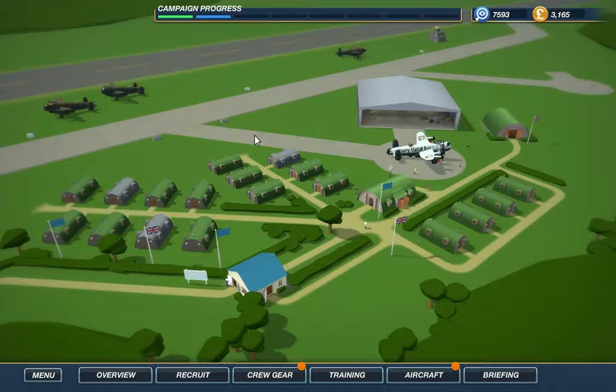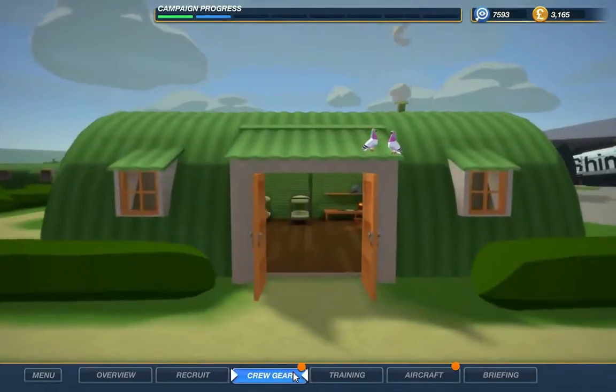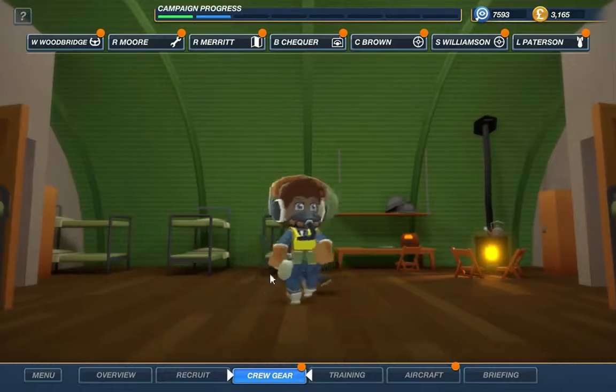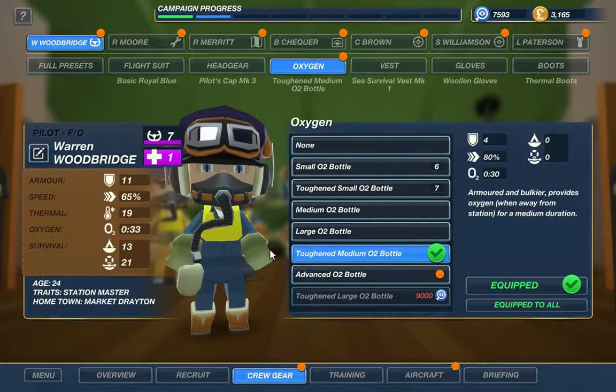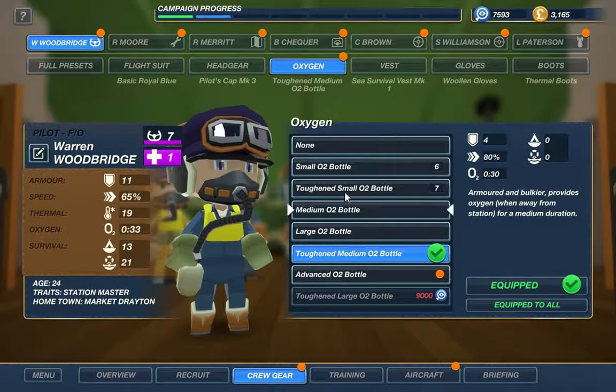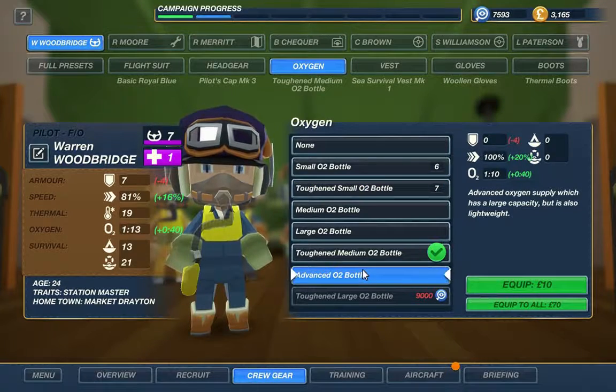Okay, so after all that, we go back here, and this is the airbase. It's kind of really cute and adorable. I love how simplistic it is. Now, we don't need to do overview because that brings us here. Recruit is getting new crew if some died, but we can upgrade crew gear with the advanced O2 bottle, of all things. I'm not going to lie, I do prefer getting crew that aren't going to be doing anything more armor. If I don't need a crew to move, I'll get them armor over.